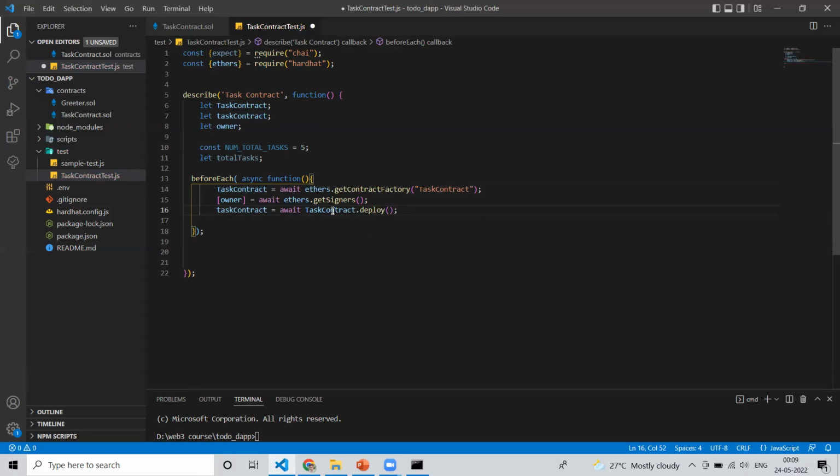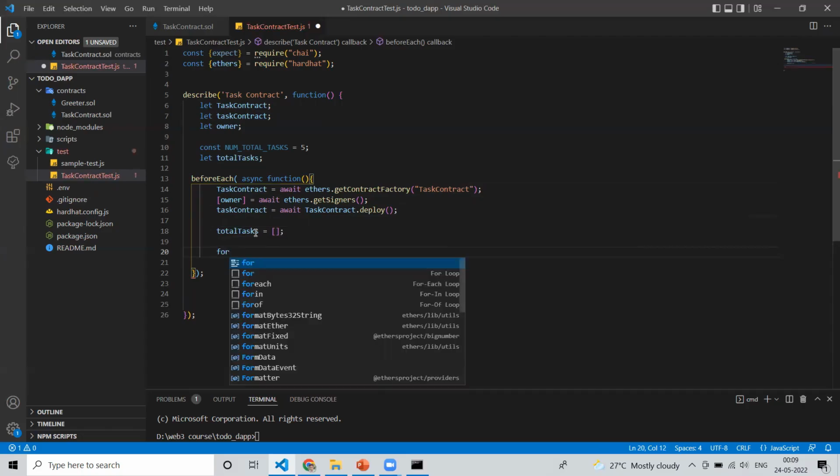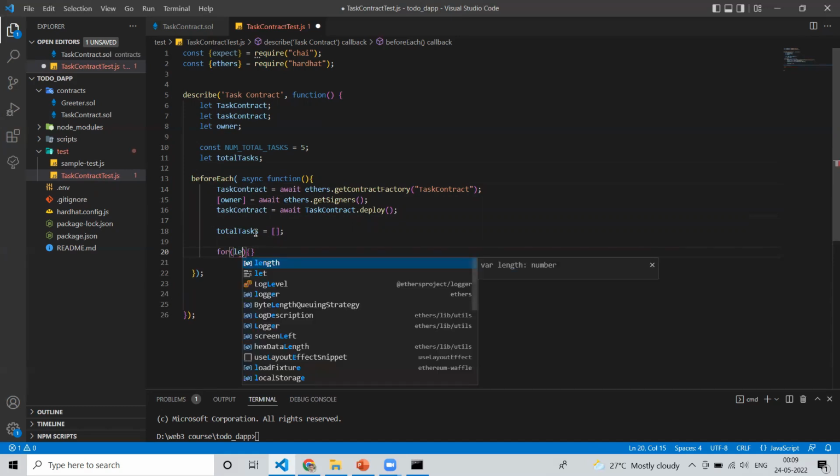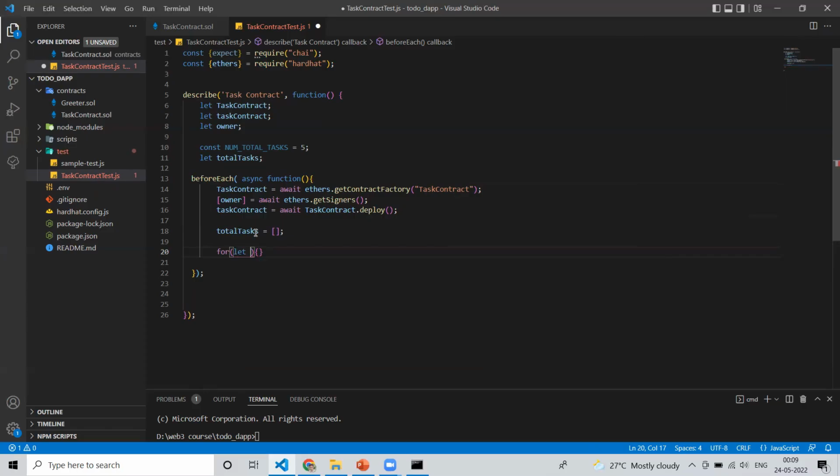This is just a test simulation. Then this totalTasks will be an empty array, and we will insert dummy tasks inside this totalTasks. It is i equal to 0; i will be less than the number of total tasks, which will be 5; i plus plus.